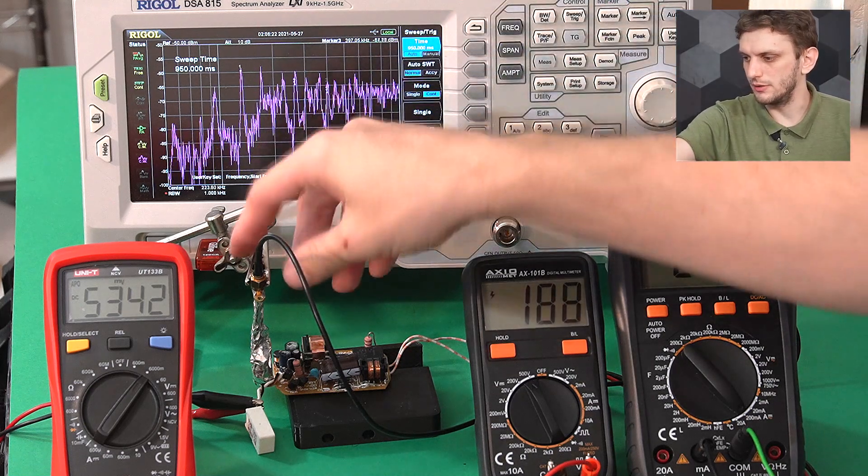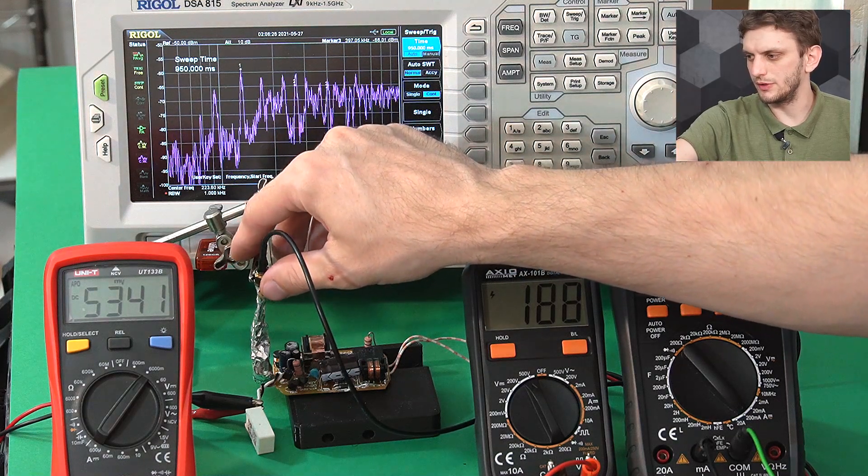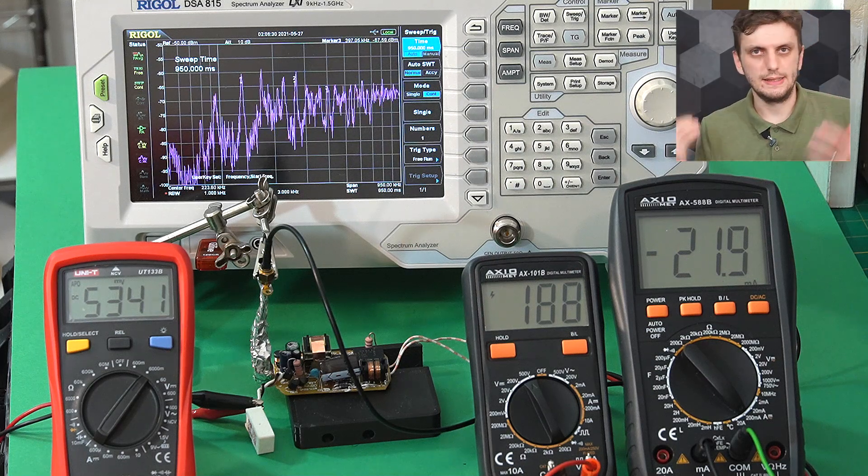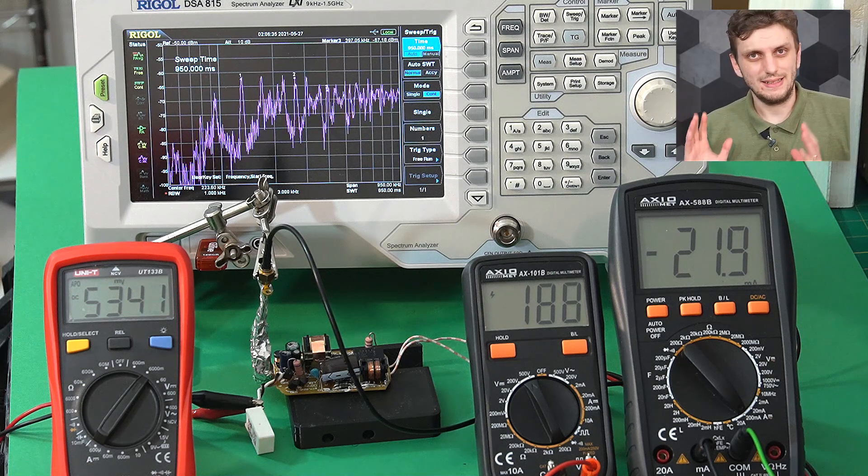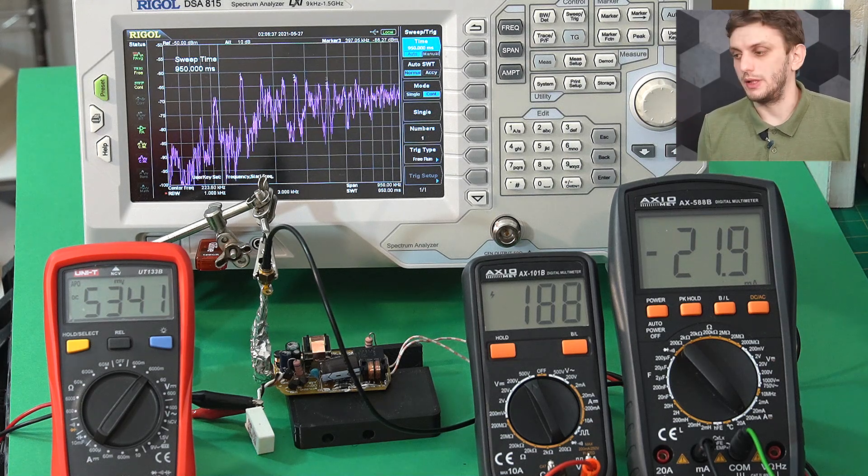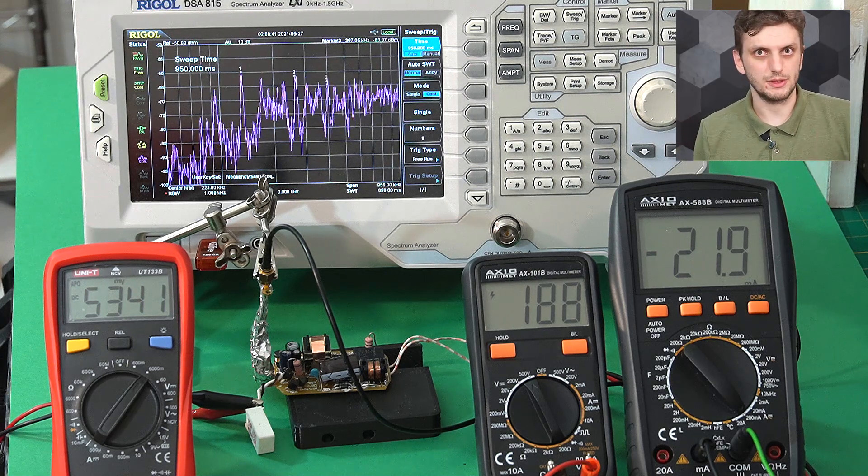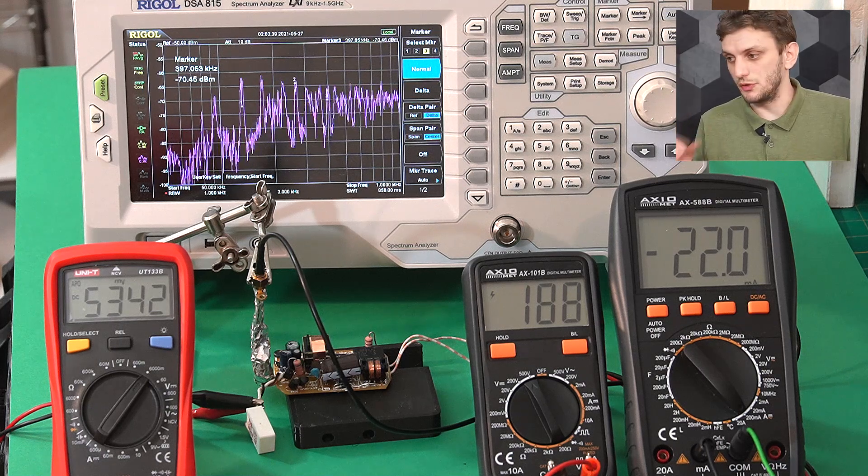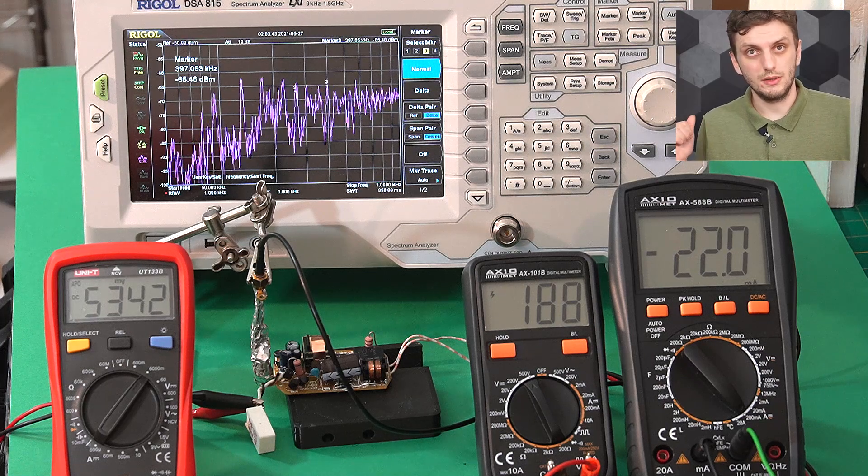Now, it's important to also mention that the results that you will get are highly dependent on the position of the field probe. So if I let this run and move the probe around, we can have completely different results. So we can go up, we can go down. It's highly position dependent. So when making near field probe measurements, this is a topic to keep in mind. You will not always get perfect repeatability of your measurements.